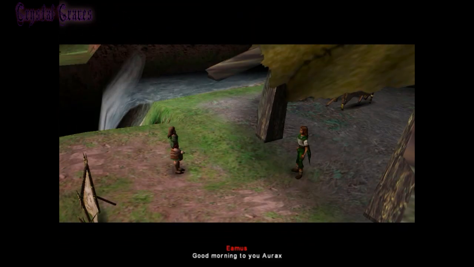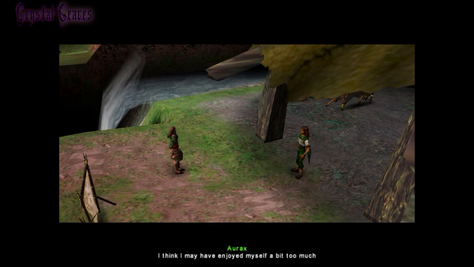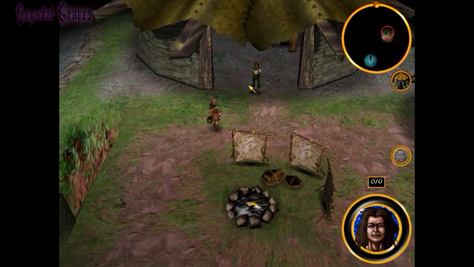Oh, got dialogue. Good morning to you, Aurax. It was a good party last night, was it not? You are correct, Emus. It was. I've only just woken. Ha, yes. I remember you last night. You were there until the very end. I think I may have enjoyed myself a bit too much. Ha, you may be right. Anyway, back to work. It won't get done by itself. See you around. And you.